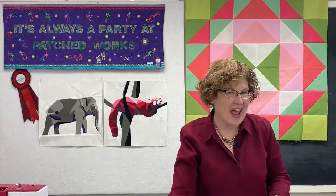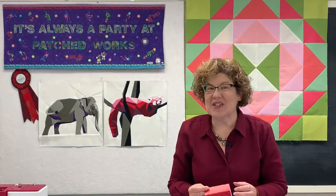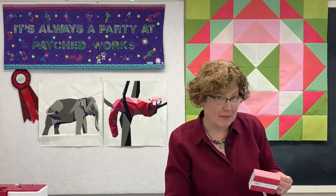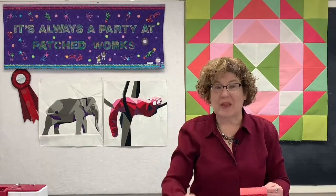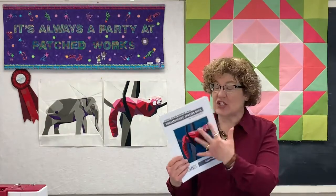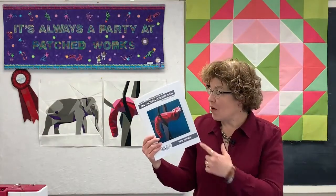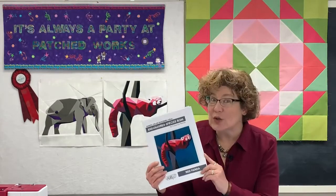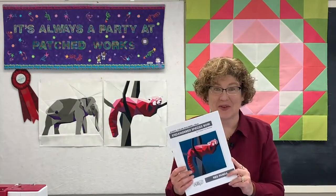Our Aurifil Club has a capsule of colors that is released to you every single month. We started in January with gray, and in February we have red. In addition to the threads, you also receive an endangered species block of the month from Aurifil, designed by Cassandra Beavers. This is exclusive to Aurifil Club members.